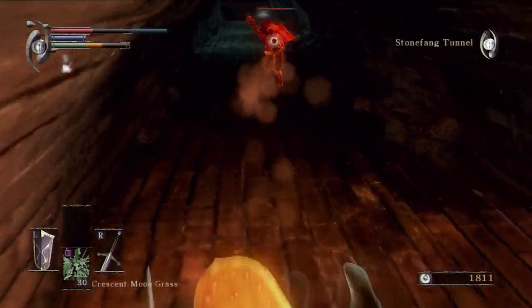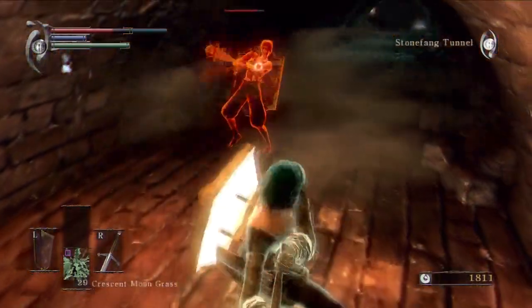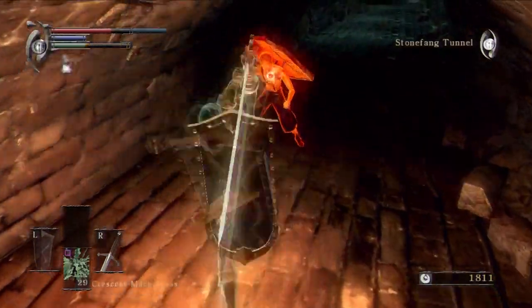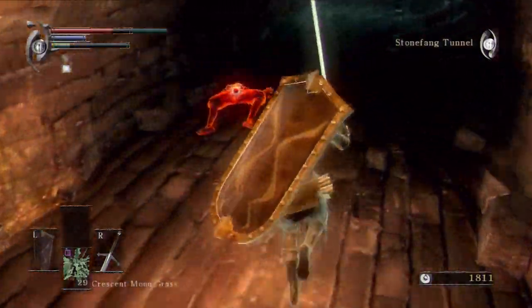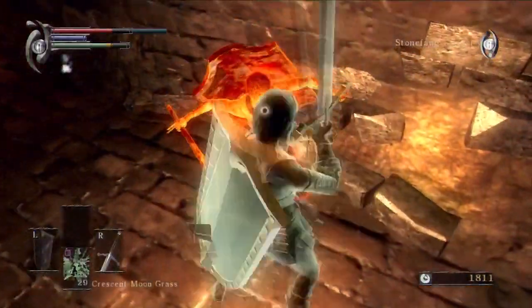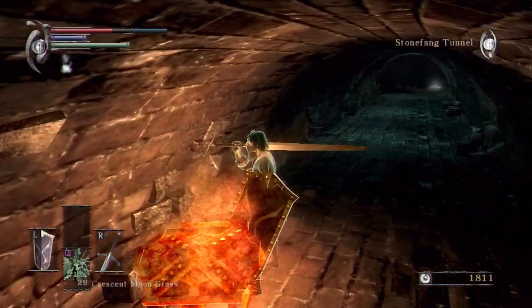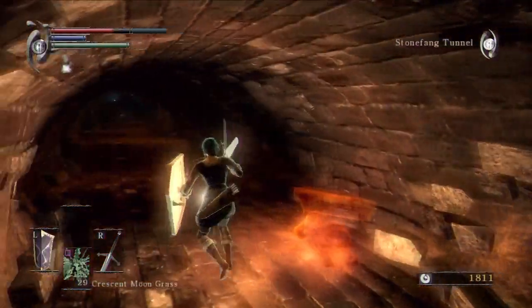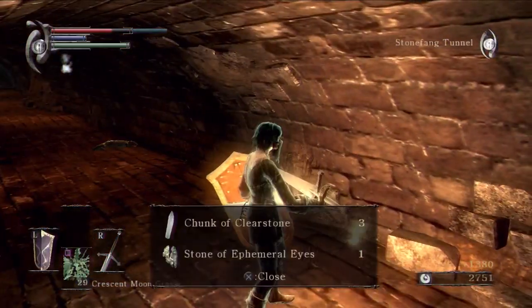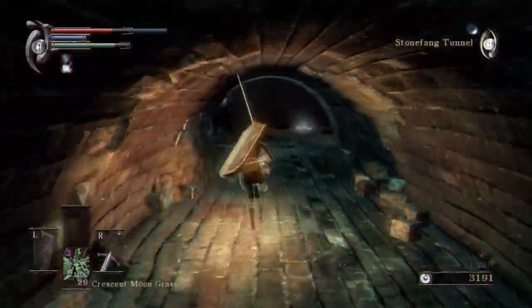But she goes two-handing this mace. Does that stupid roll move. But she's not very good at managing her stamina, as you can see. Try to backstab her, trying to be cute, but it doesn't work. So they're pretty easy. Even on my first playthrough, I was all worried about fighting them, but they're actually really easy. And they both always drop some Stones of Ephemeral Eyes, which are useful as well.